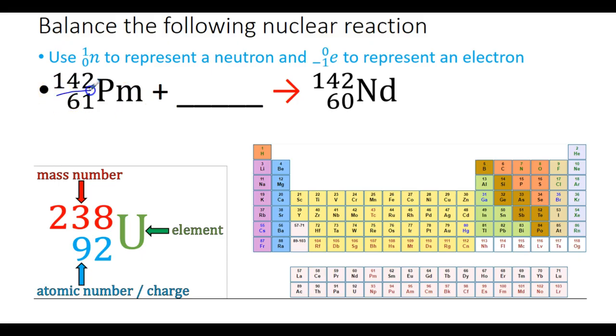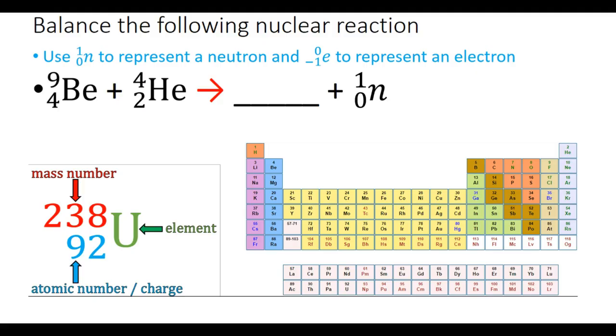Next up, promethium plus something is going to break down to make neodymium-142. So I need to figure out what's the difference there. Well, I have 142 on the left and 142 on the right, so the mass is going to remain the same. But the proton number has changed. It's gone from 61 to 60, so it's actually decreased by 1. Well, the only thing that can do that is a -1 down there. That's going to represent an electron. So we had electron capture right here, where one of the protons got turned into a neutron. So the mass didn't change, but the number of protons did, so that's why it's changed identity into something else. So that's an electron.